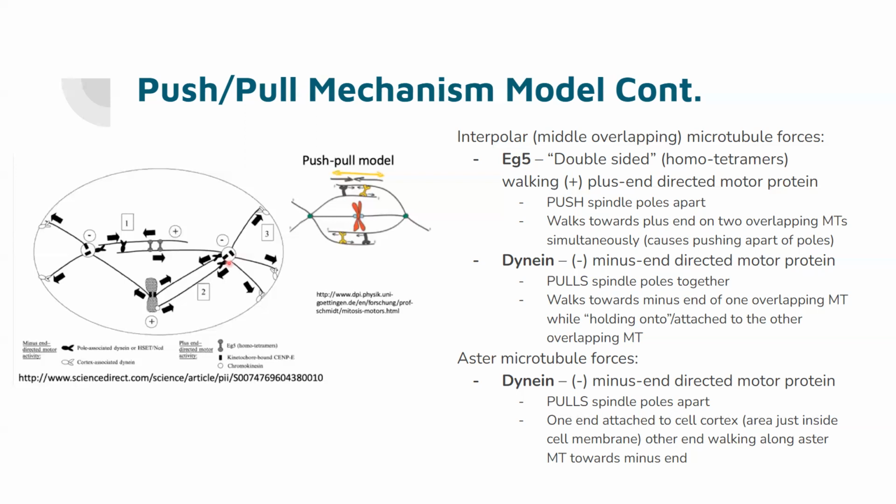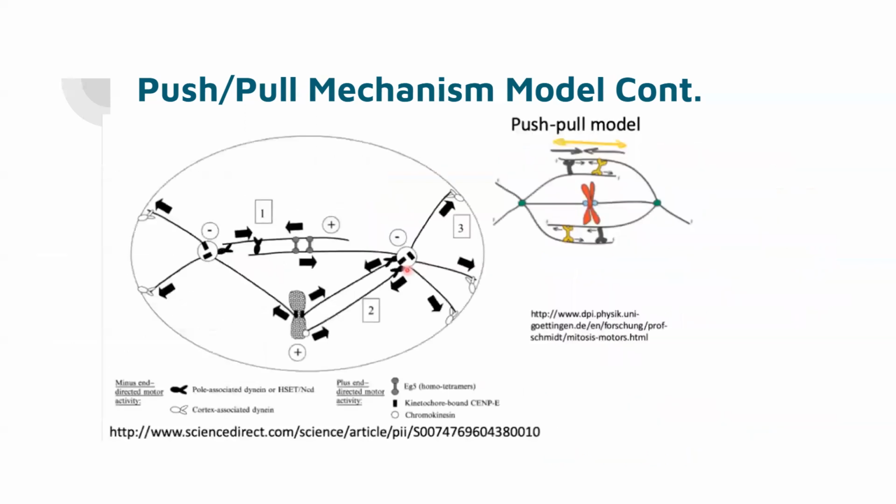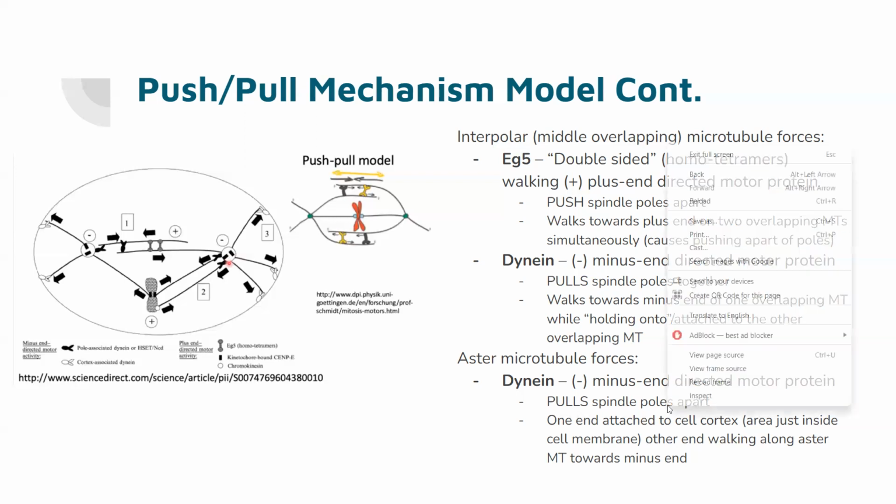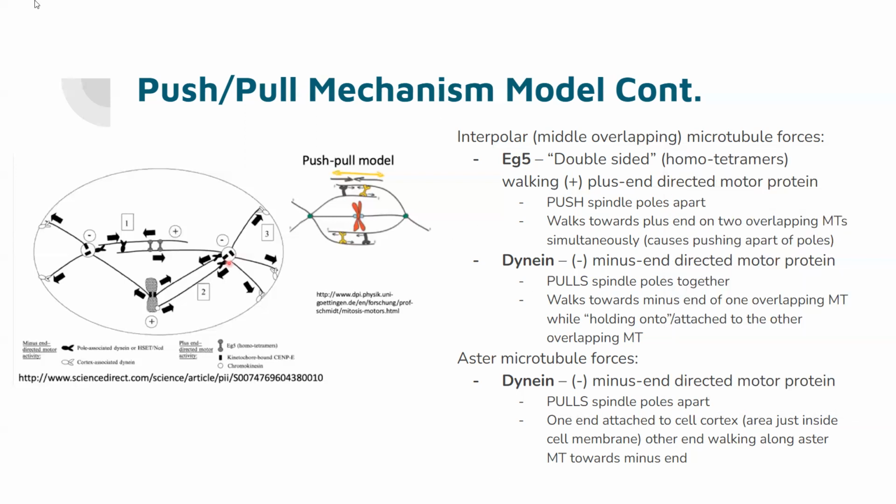So the egg 5 is walking towards the plus end of either microtubule, right? And so the MTOC is the minus end of the microtubule overall. And that figure that we had in the last slide, so this figure right here, you can't really tell because it just looks like the minus end ends right there. The minus end doesn't end right there, at least in the specific case of the chromatid pulling mechanism. Oh, okay, so it doesn't end literally an inch away from each other. The microtubules are very long.